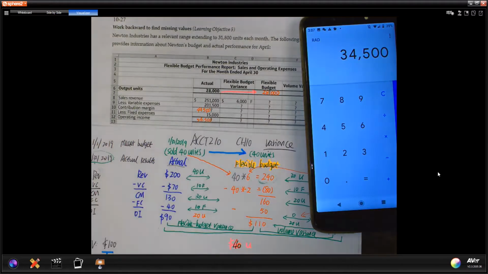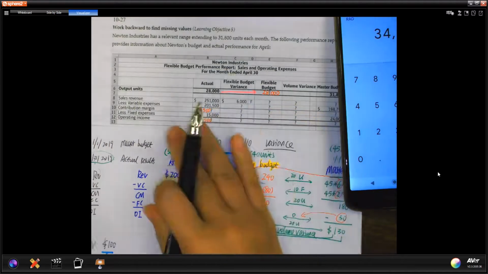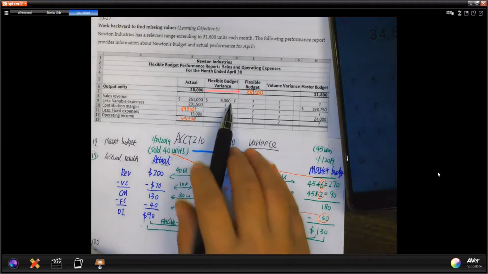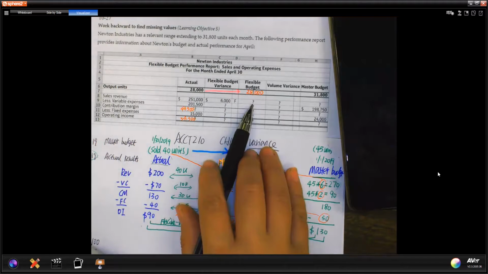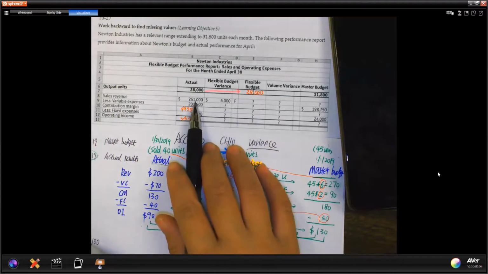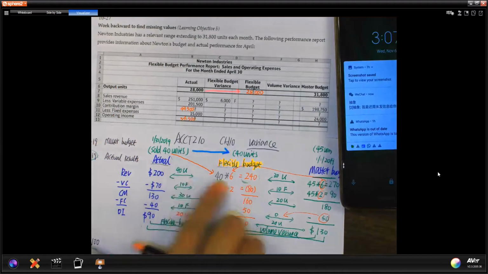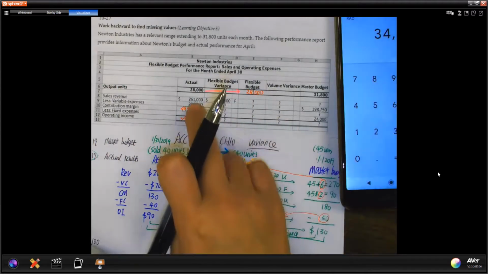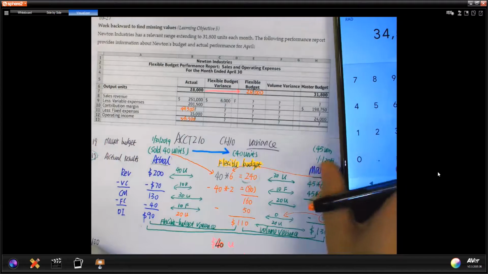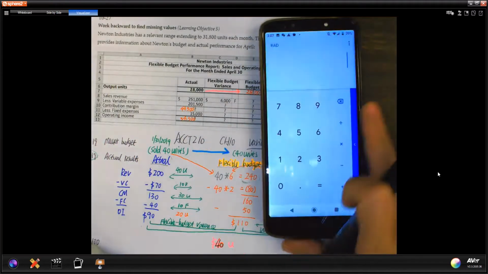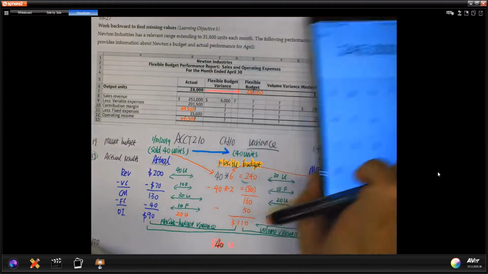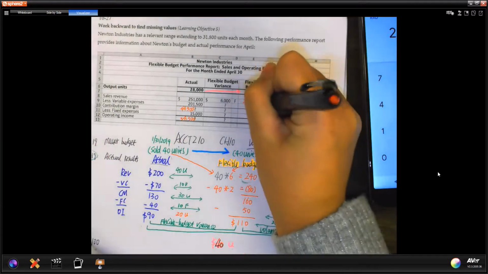Okay, so after getting that, I go to do the flexible budget and then fill all the question marks there. So look at that. Your actual sales revenue, 251,000, is 6,000 favorable than your flexible budget. So your flexible budget will be $6,000 lower than your actual, right? We call the difference variance, and then it's favorable or unfavorable. We said for the revenue, if your left side is more than your right side, it's favorable. So to get our flexible budget of the sales revenue, we subtract the 6,000 from 251,000, which gives me 245,000. So 245,000 as my flexible budget.